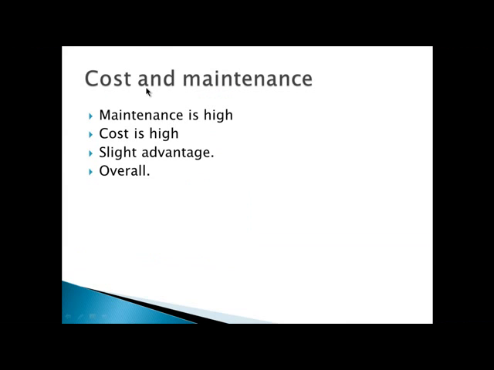Next, we look at another important part of this evaluation, that is the cost and maintenance. As we discussed earlier, in C language expressivity is very low, so we have to write a lot of code, and when we are maintaining the final system, maintenance becomes very hard, and because of that it takes a lot of time, effort and cost. The same thing happens to VLC source code because it uses C language. But there is a slight advantage when validating the source code because it does not have the parent-child relationship, because of not having object orientation concepts. But overall, we can say maintenance is hard in VLC source code.